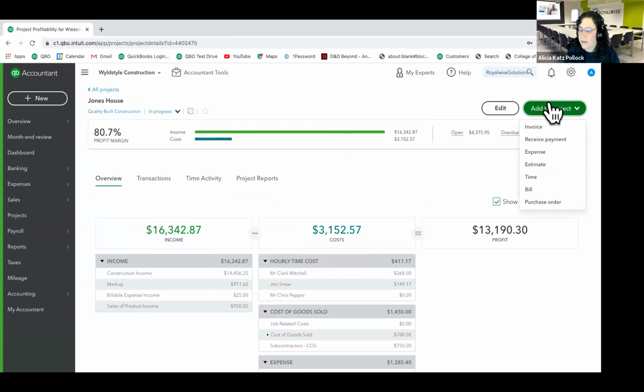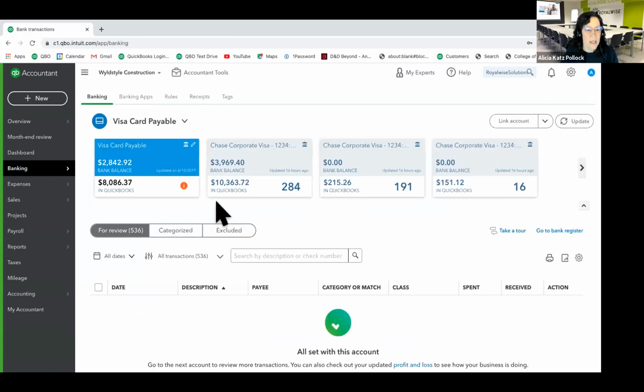One of the questions that we have here is T-Sheets does integrate with the time costing portion. T-Sheets integrates completely into all of this very easily. Transactions can also be posted to the project center from the banking feed. And that's just kind of the same way that you always do that.